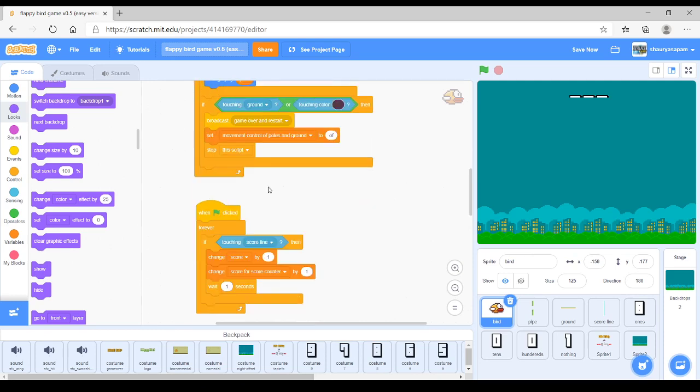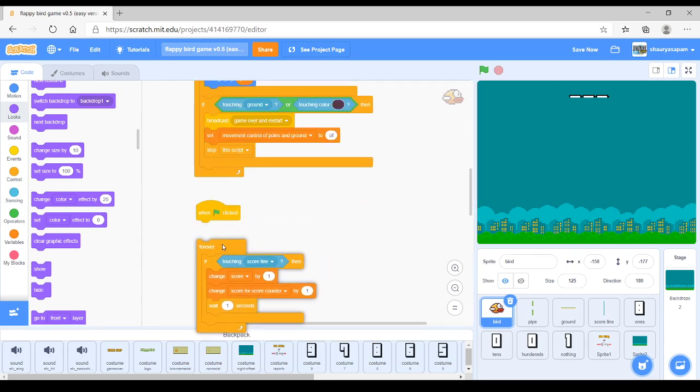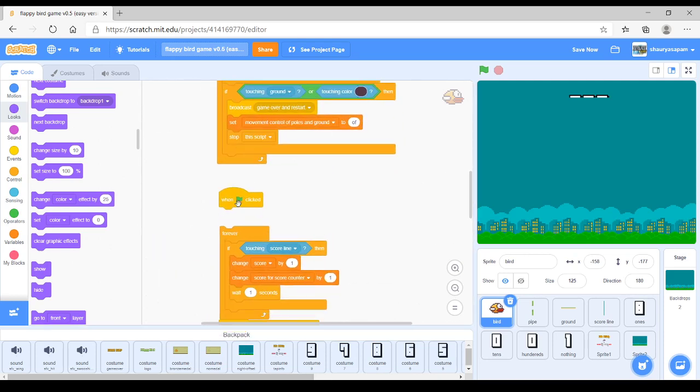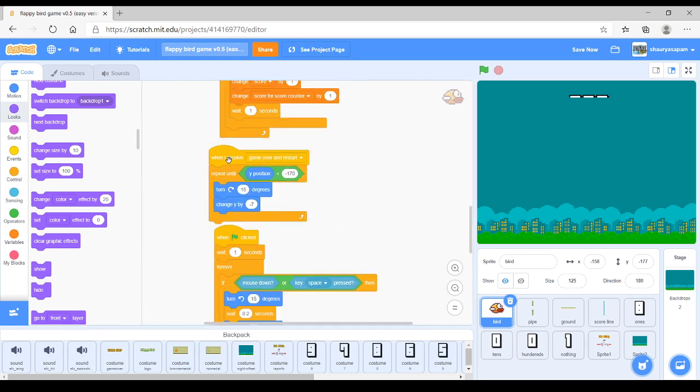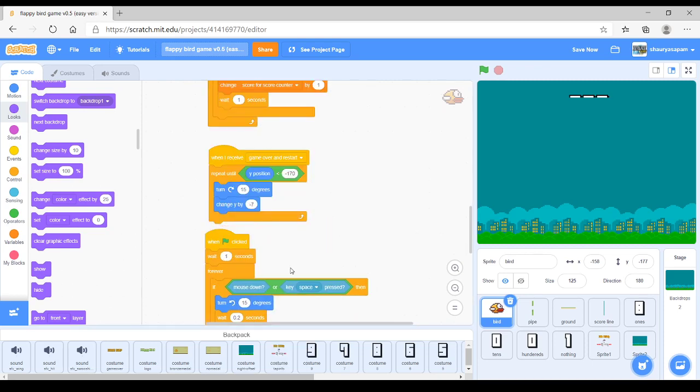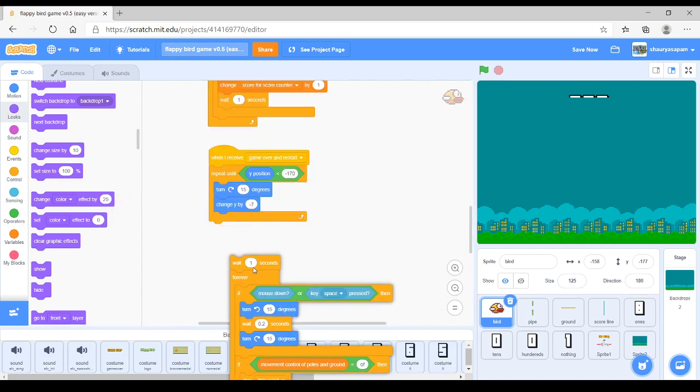Let's quickly remove all of those. We can leave the when I receive, but the other flags I'll just throw out quickly.